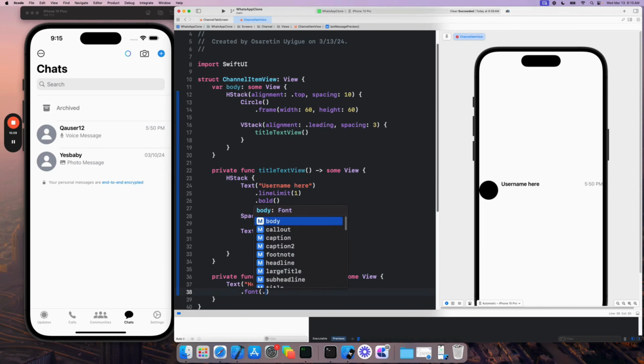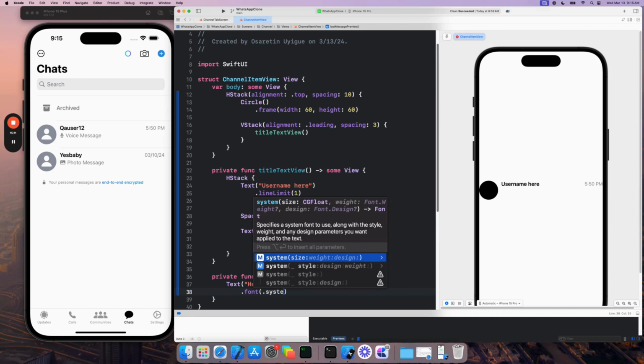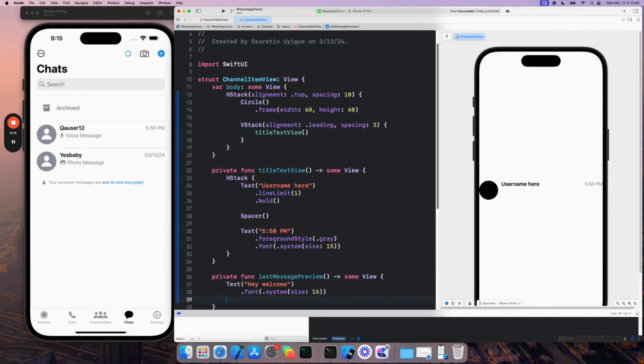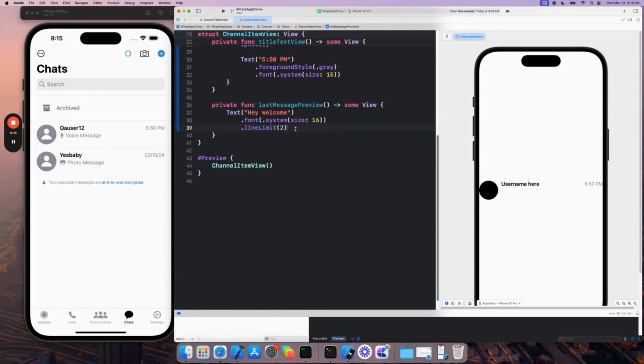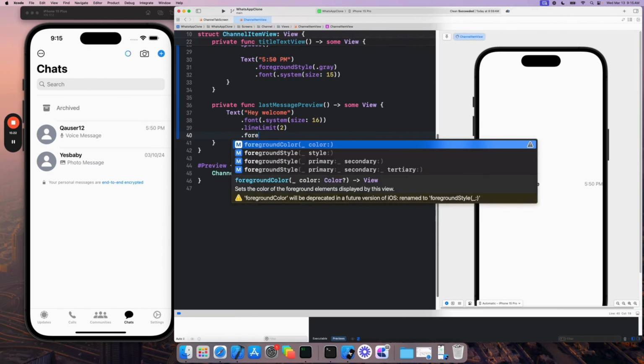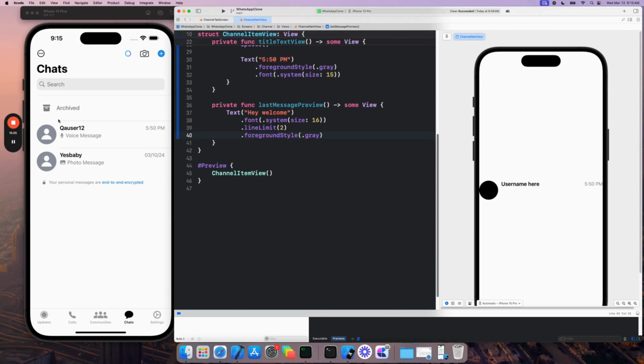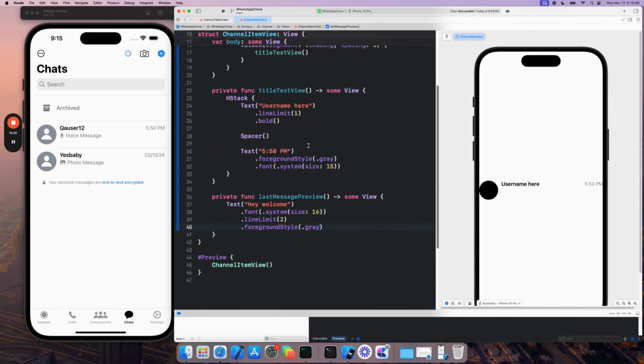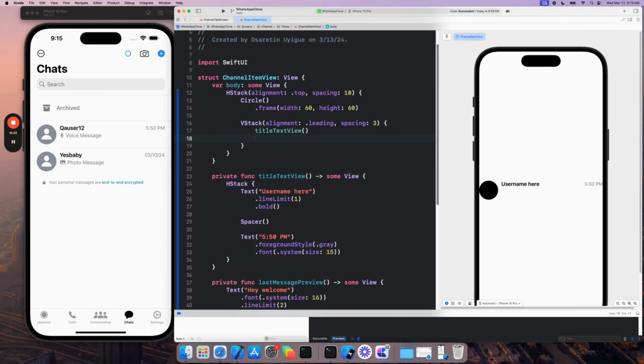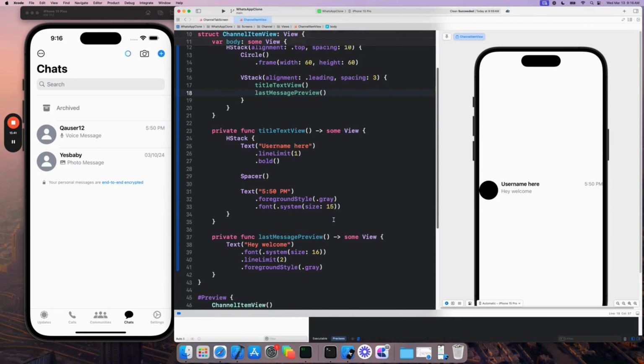Let's add a font modifier. Let's add a line limit of like 2. Let's create a little bit more space here. And let's make the foreground style gray as well, because that matches, for example, if you have a voice message here. Yeah, that matches that. And we're going to put that up here, just right below the title text view. We're going to say last message preview. Boom. All right, what's going on here?